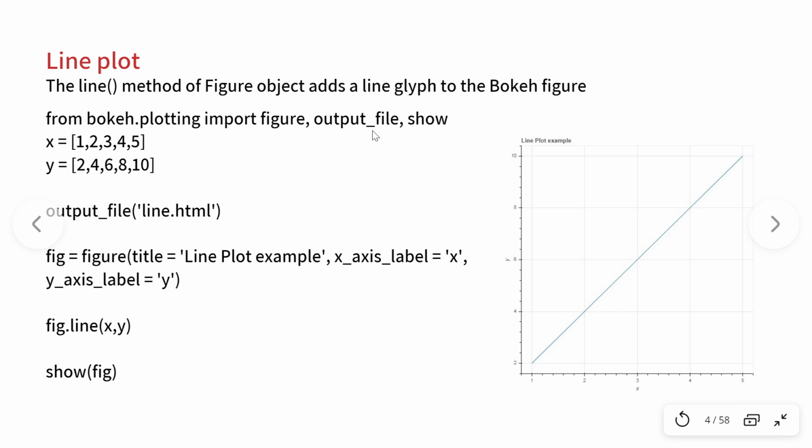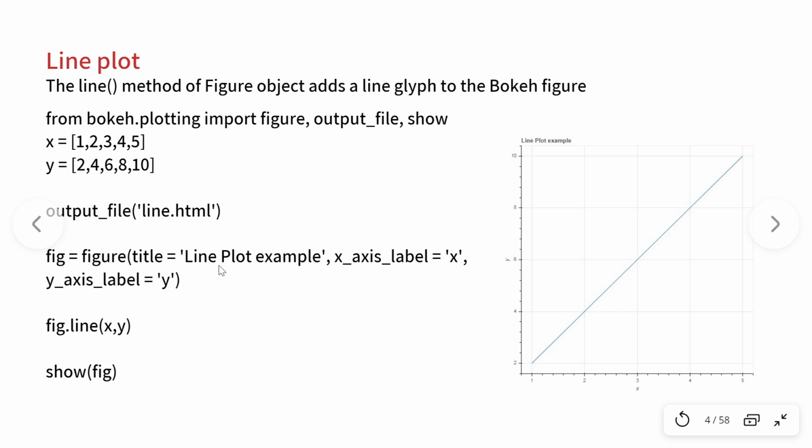So you have to mention this output_file and then show. So these are my x and y values. X is a list of 5 digits: 1, 2, 3, 4, 5. Y is again a list of 5 digits: 2, 4, 6, 8, and 10. So output_file, I want to name it as line.html. Then these are the figure parameters that you need to give, that is how you want your figure area or the plot area to be.